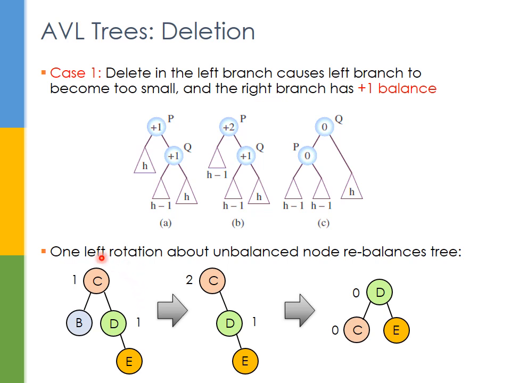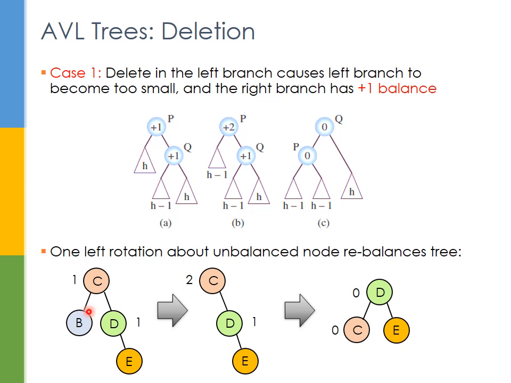Over here we have a balanced AVL tree, but we are now going to delete node B, and this means we then need to update the balance factors from that node all the way up to the root. We don't perform any copying of nodes or values because we are deleting a leaf node in this case.